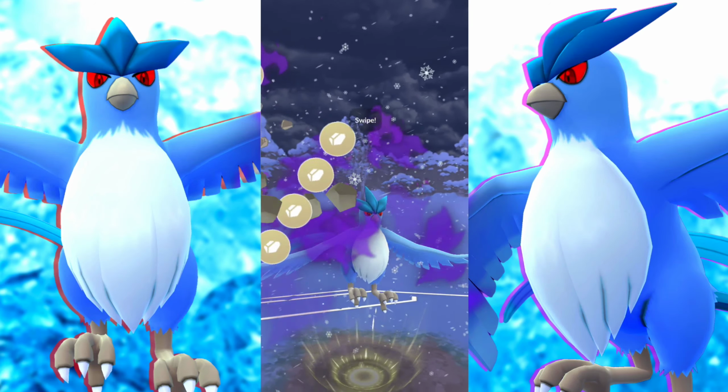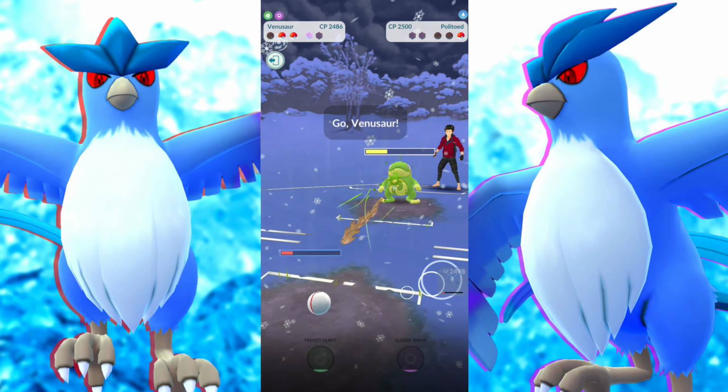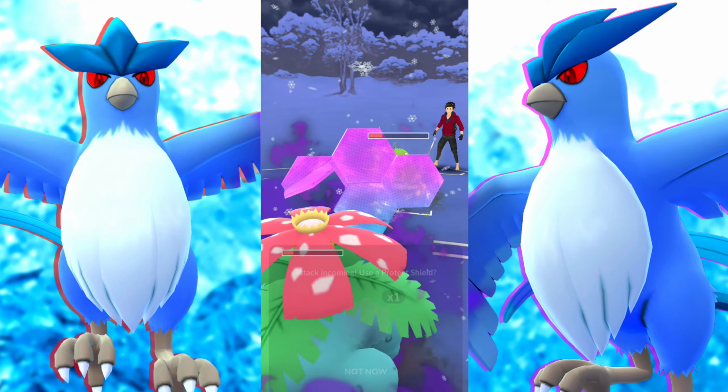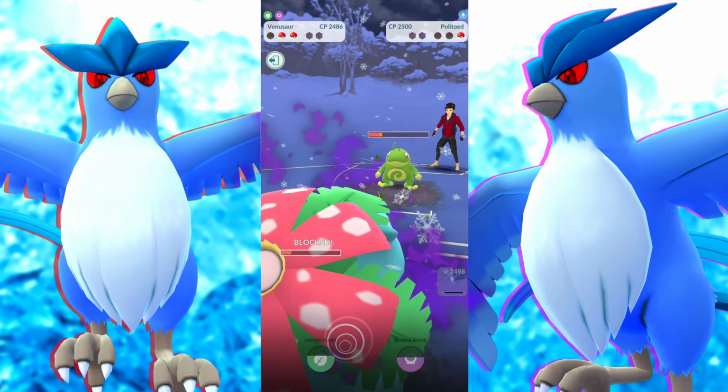Lowering the attack. Now we're going to go for the Ancient Power just to see how much it does. And it's doing a decent amount, swapping into our Venusaur, and that's pretty much a wrap here. Simply shielding this up, and we farm them down, and we'll be able to take the win here.